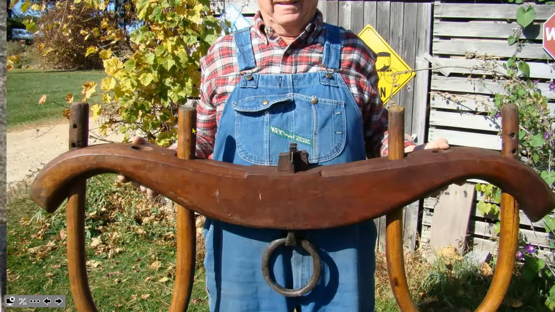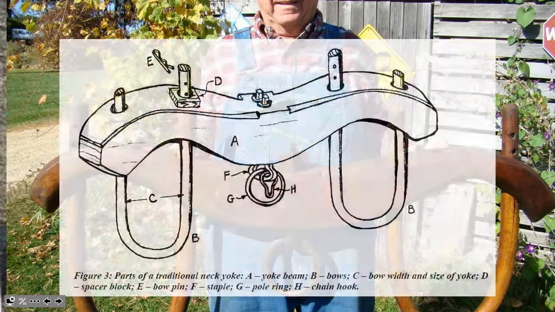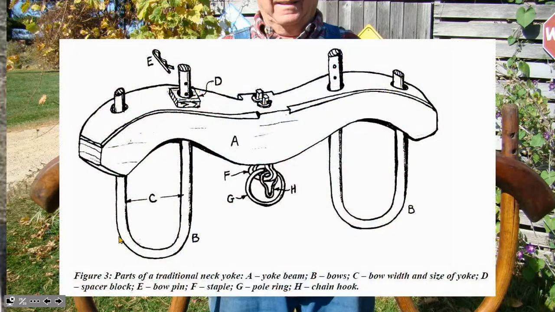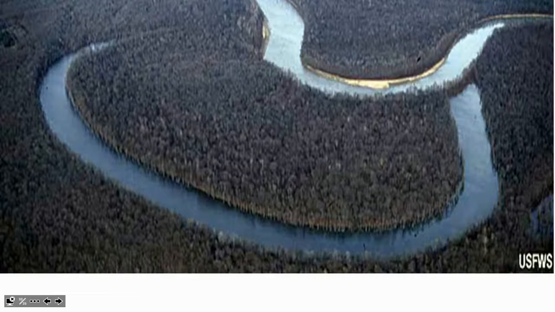So here's a picture of Mr. Burke. He likes to whittle these during the wintertime. So we see the bow is part of the yoke, and the shape of that bow, which is labeled here as letter C, bow, is the same shape that some of these rivers form when they turn into a lake. So we call them an oxbow lake.